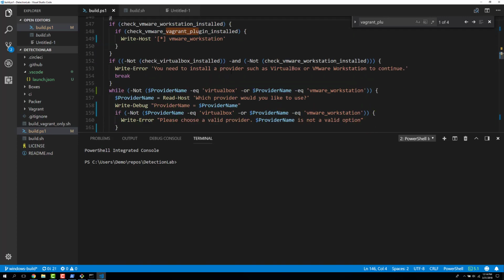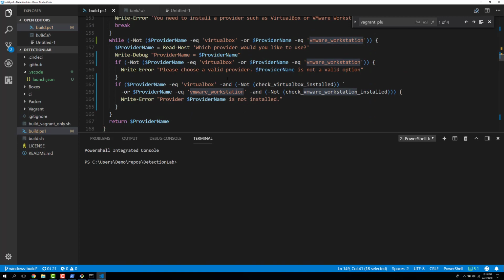All right, so we are totally sidetracked here. Let's check. What happened last time we tried to run Workstation? Oh, that's right. We tried to run Workstation and it ran, and we did not want that. So the most convoluted if statement. Okay, so if provider name equals VirtualBox and check VirtualBox installed returns false or is not true. It's not true. Yes.